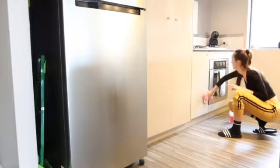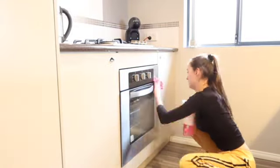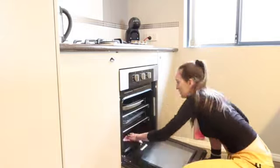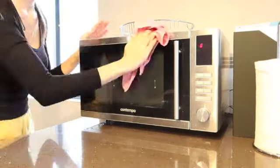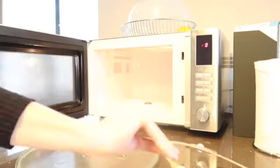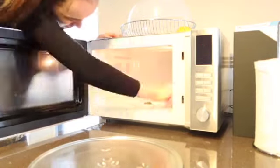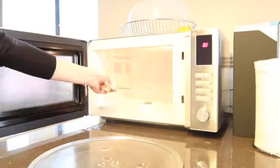Wipe over, I always include the oven because I feel like when I do this, it doesn't really build up so much, so cleaning it's pretty easy. I look so candid in this clip because our microwave door opens towards you, which is so annoying. I wish that I had thought of that when we bought the microwave.